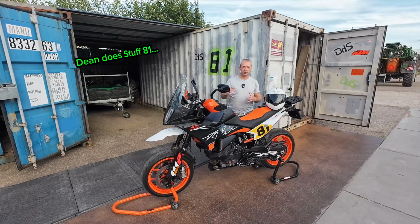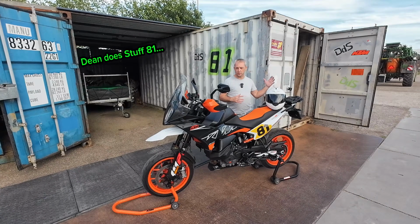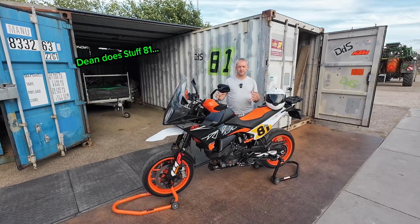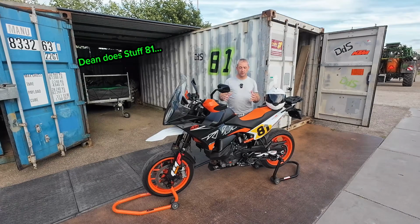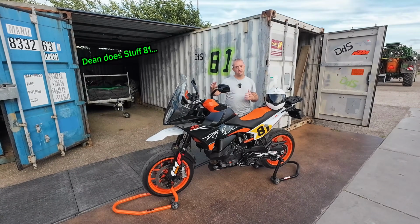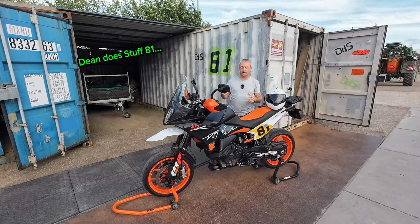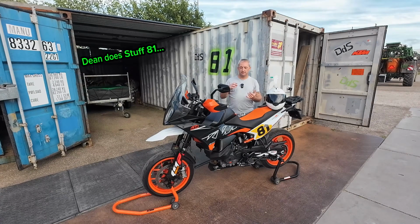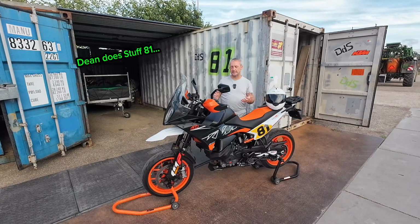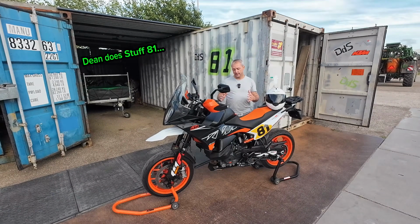Touring, let's go straight for touring. So I've toured two up on it with my daughter with a top case. I've got a big top case. I put the bigger screen on. I've got heated grips. The wind protection's pretty good. The rain protection's pretty good. Integrated heated grips that you can see on the dashboard, and you can control them on the controls on the handlebars. Backlit switch gear for the night, so you get to know it, but you can see it. The lights are all LED, so it's good lighting at night.